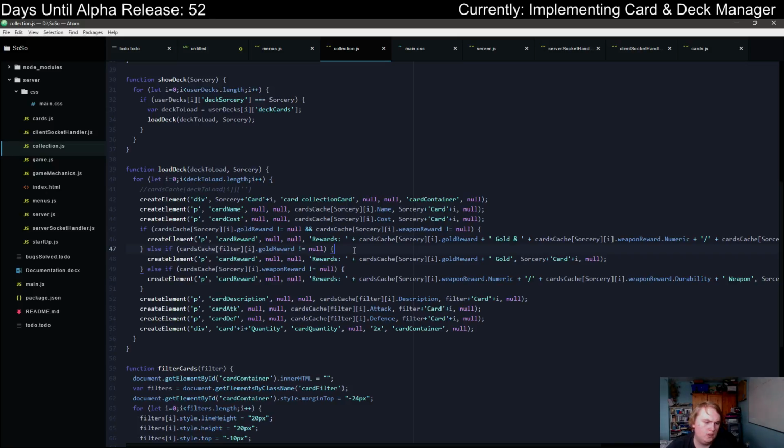Okay, so we've got this. Now what we need to do is find out, well, we need to get this position in the array, and that's what this is. So actually, where we've just done most of these edits, that's what we need to look for.